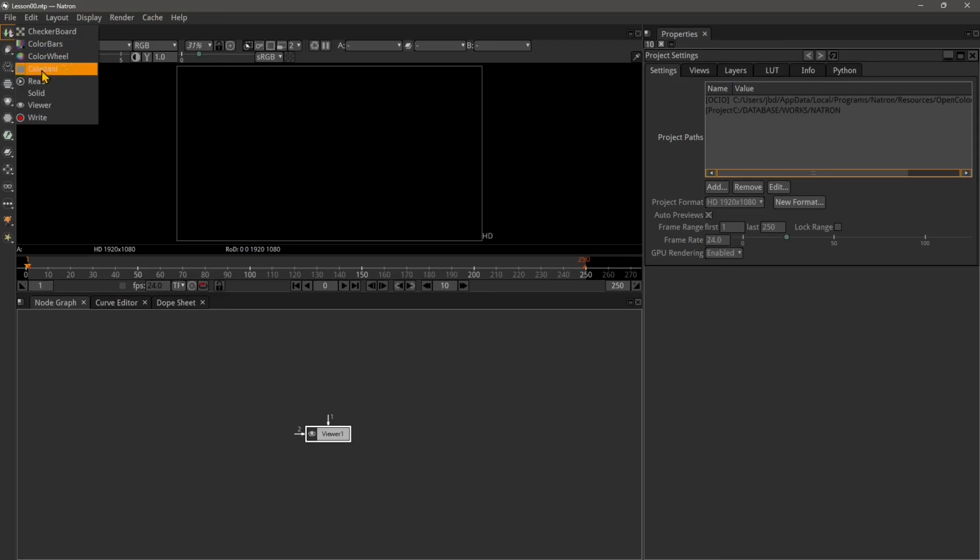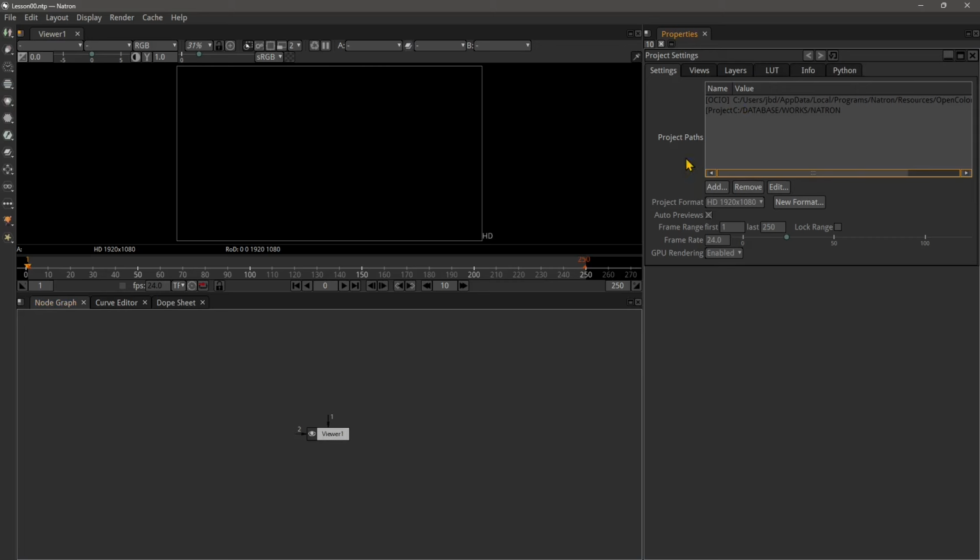Now on the left side, we have some tools that we can insert, we can use. And we're gonna go through this again, little by little. We're going to increase the level of difficulty. This is just a standard introduction, really quick introductory video. Now that's the viewer there. This is the properties panel on the right, and then you have the node graph on the bottom.